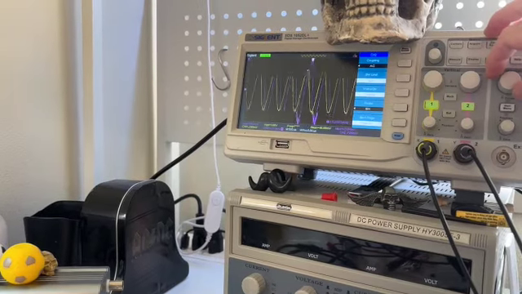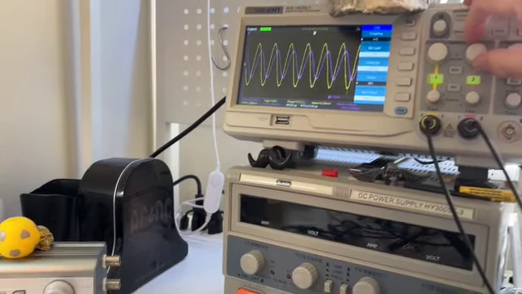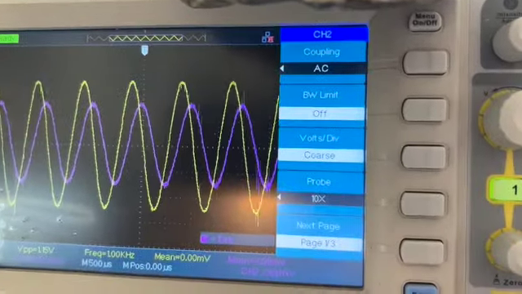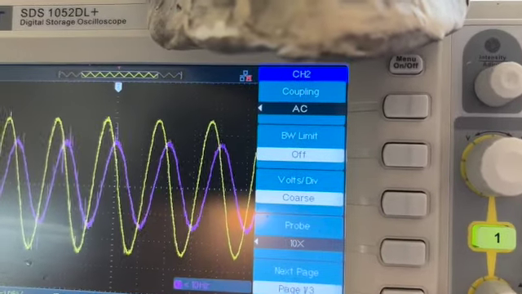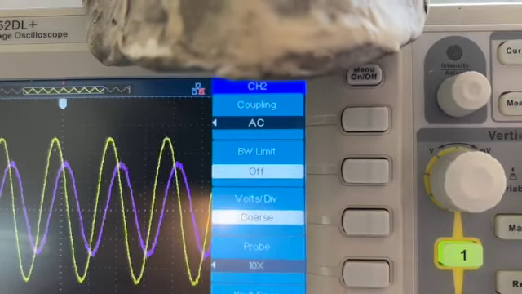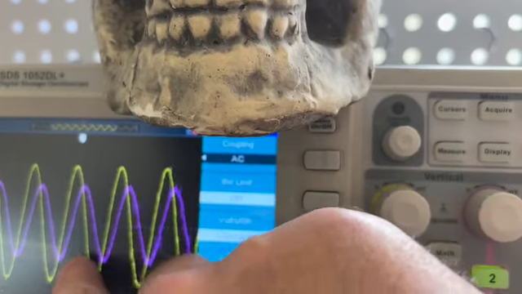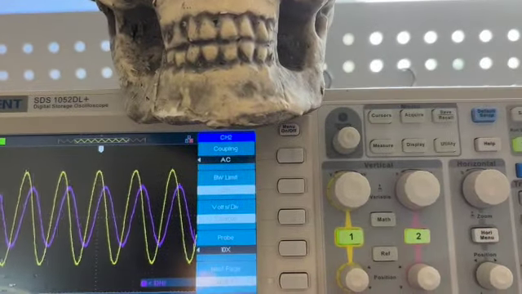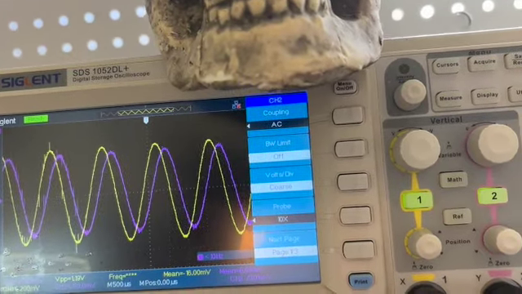There we go. Now we can move up a few more divisions. So here we see our signal. We're still at 200 millivolts per division for our input signal. Dropped it down to 1K, and our output signal, we're still having it at about 50 millivolts per division. So that's at 25%. So this one is technically more than 4 times this one at this lower frequency. Now I'm going to start going down by a little bit lower frequency here at a time, going down by 100 hertz per click.